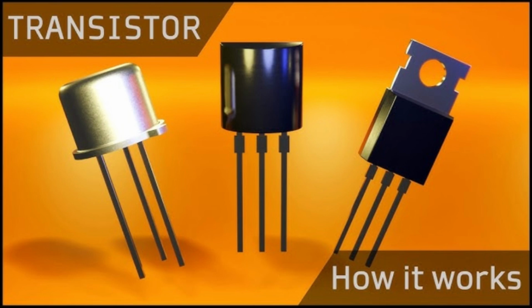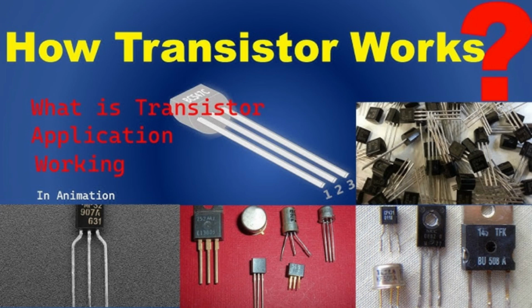Applications of bipolar junction transistors, BJTs. BJTs are widely used in both analog and digital circuits for amplification, switching, and signal processing. Below are some key applications. 1. Amplification applications. BJTs are commonly used in amplifier circuits to boost weak signals. Audio amplifiers, used in radios, microphones, and speaker systems. RF amplifiers, found in communication systems, TV, and mobile networks. Operational amplifiers, used in instrumentation and control systems.